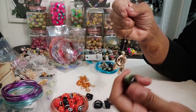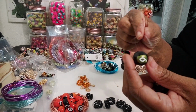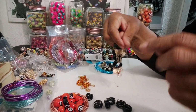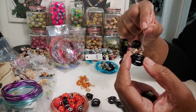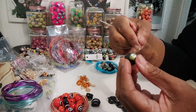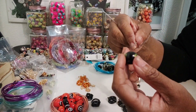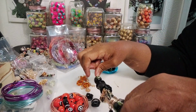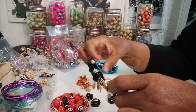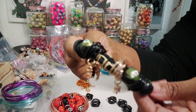And I think I made just enough beads for one bracelet. I might go ahead and paint some more beads. So we're going to put this one here, and then we're going to put this one here, and then we'll put another. Oh, let me use this one, this bead with the A and the E on it. And then move all our charms out the way. And this is how this is going to look right here.